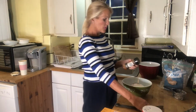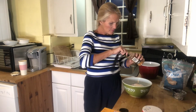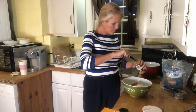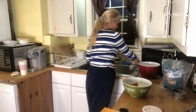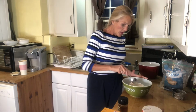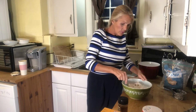And if you're like me and you like cinnamon, I'm actually going to add 2 teaspoons of the cinnamon just because I love cinnamon. Now we have all of those dry ingredients except for the brown sugar. And we're going to mix these around so that way we know that the flavors are all dispersed evenly throughout.